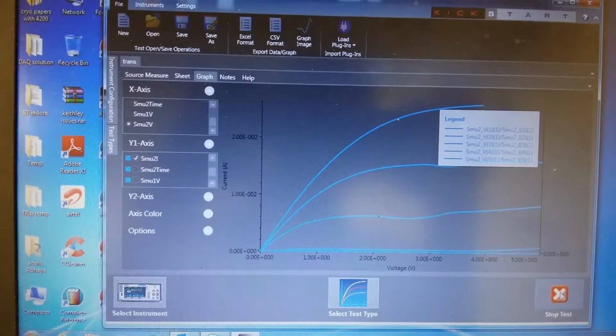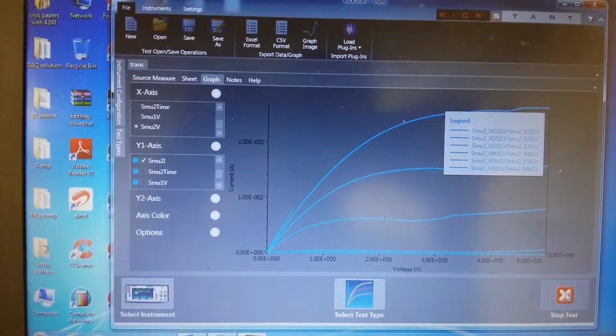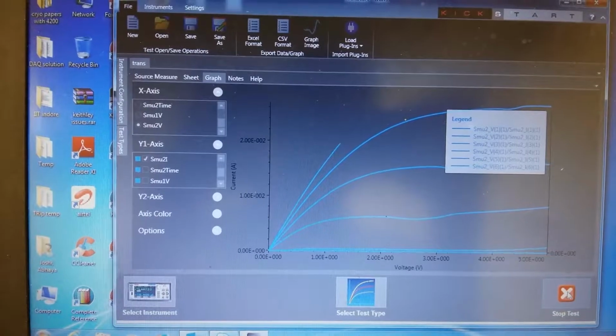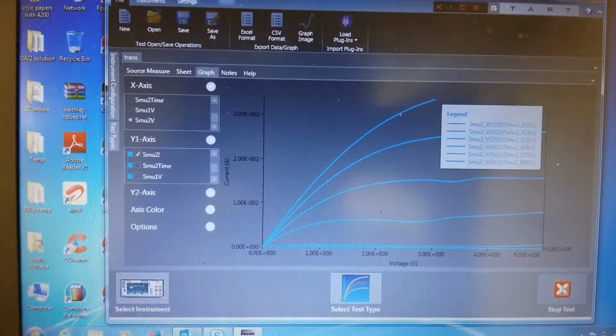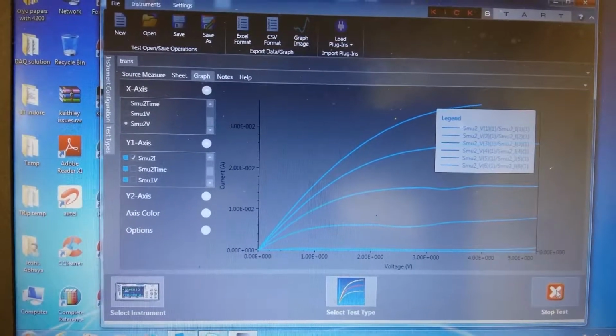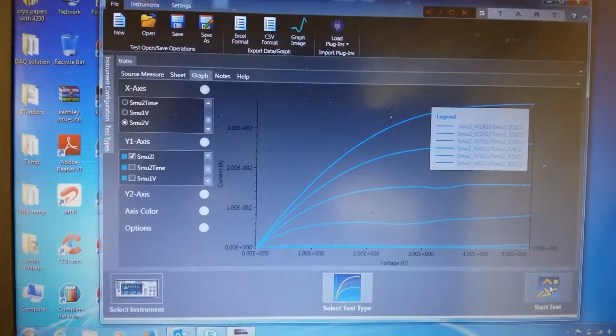Gate voltage is 4. Here you can see there is no problem, it's coming very good. And one more last graph for gate voltage 5. So from this video you can see that two 2450s we can utilize for the measurement.